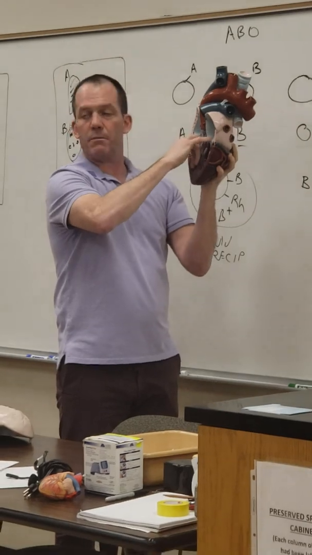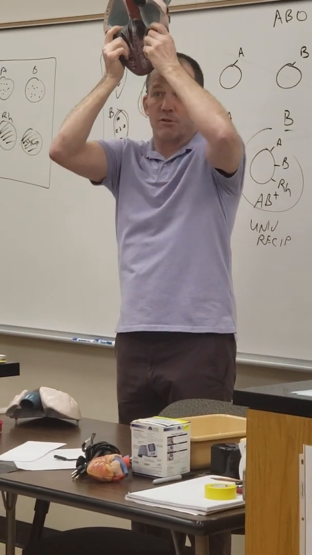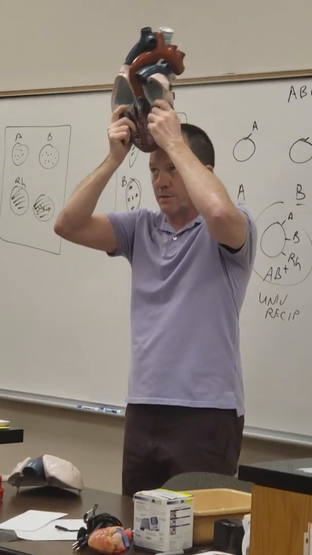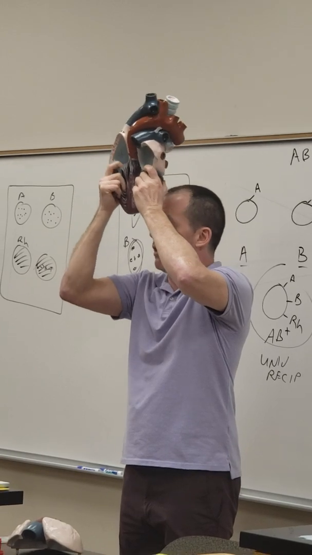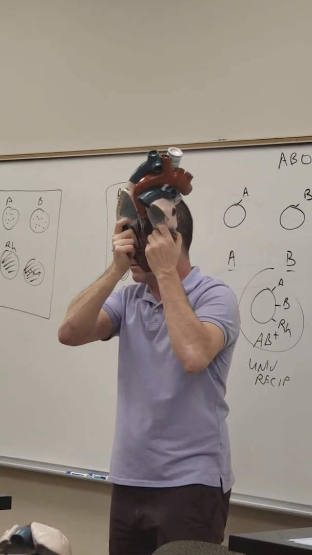The valves are important because they're different, these two valves right here. If you forget which one's the bicuspid and which one's the tricuspid, or which one's the mitral and which one's the tricuspid, you can just say right atrioventricular valve or left atrioventricular valve. You can say that, that's fine, right?